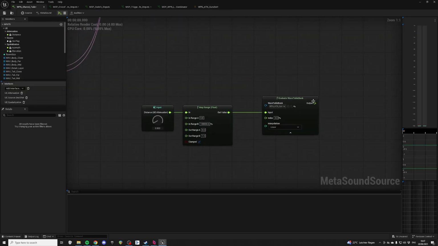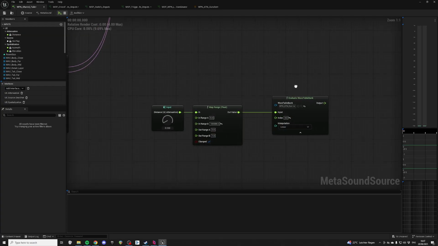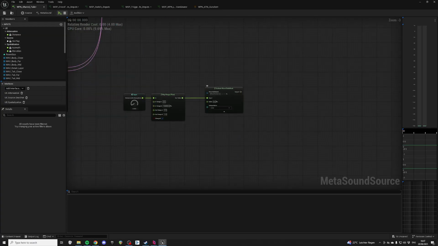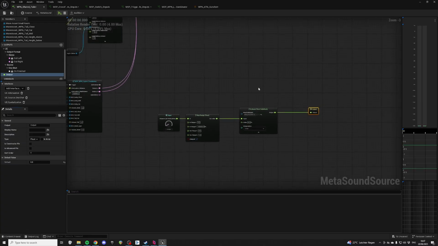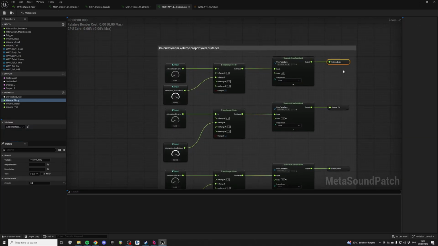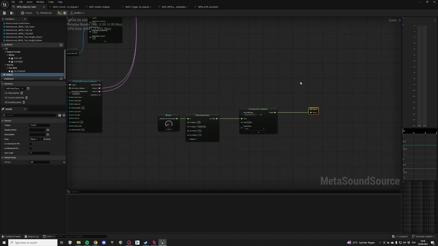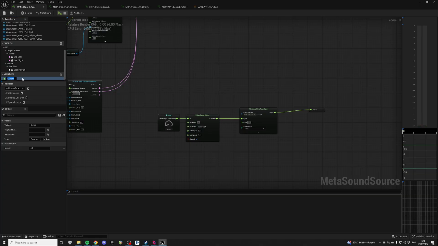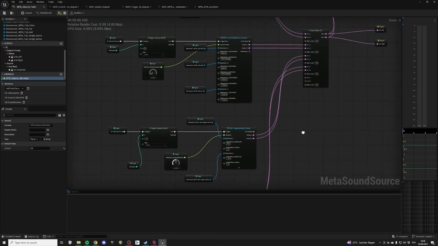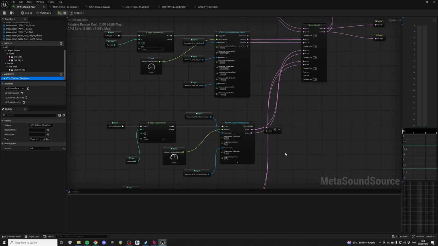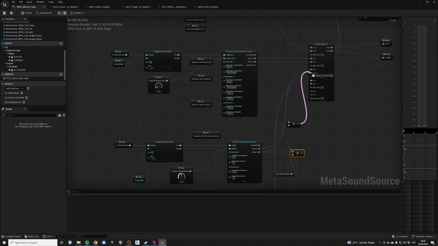So you go back to weapon tail, we want the index to be 4, and we want to have a variable here, and this is going to be called volume tail. This is not actually correct. Attenuation, atten volume tail, let's do that. And for this, we do the same thing. Not output, we don't want an output, delete that. We want a variable, and then attenuation, volume, elevation, there we go. And we put that where? Here, multiply by float, volume, attenuation, elevation, and we do the same here, and then we put that back here.